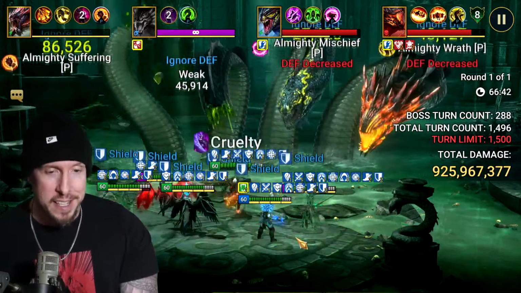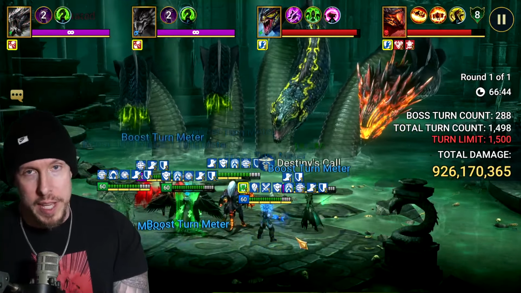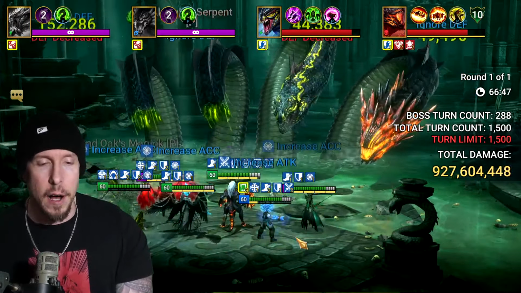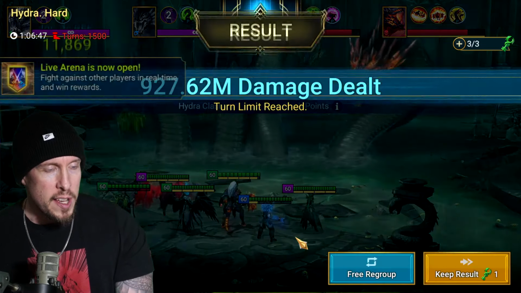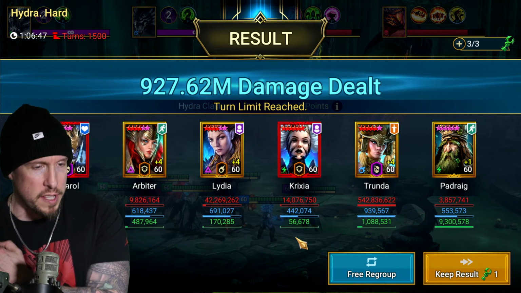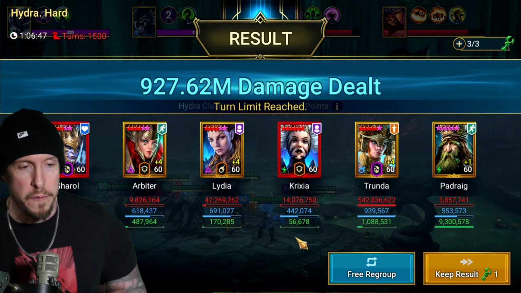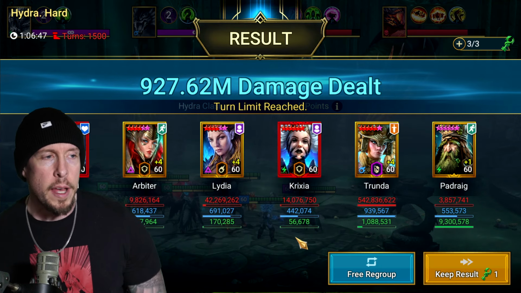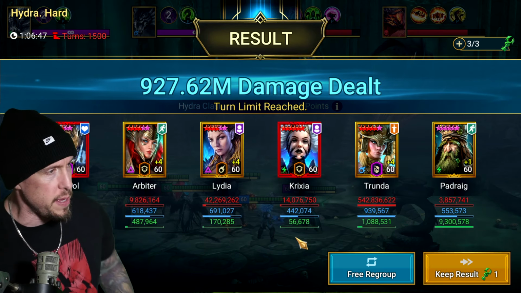If I had Hex, we could easily add 100 million to the damage here, right? At least 75 million, at least get over the 1 billion mark. So I think that's the one thing that we do need to address on this squad. Other than that, very happy with the results. We had Trunda with 542 million damage. She's the best Hydra clan boss damage dealer in the game, especially for hard difficulty and below.